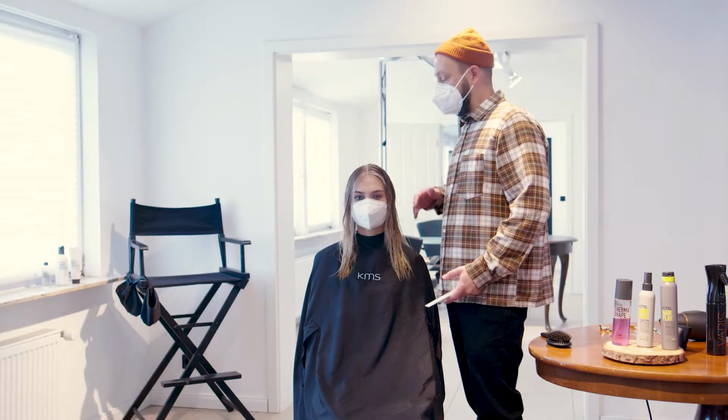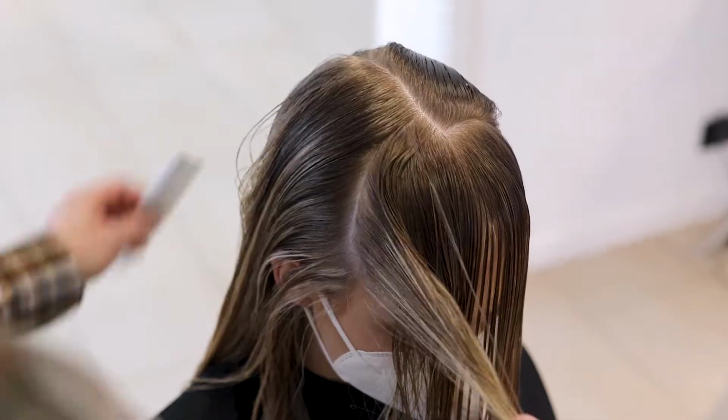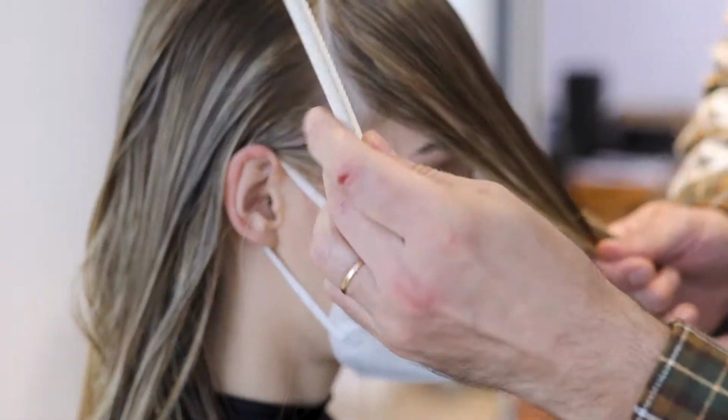Today I want to show you a haircut, a shaggy haircut. So I start by sectioning the fringe area. I will particularly watch out about how much hair I have in my fringe. With Thera I go quite far back because I want the fringe to be quite dominant.